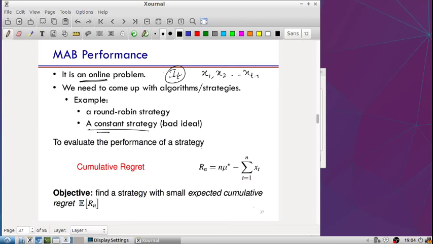Or I can say, okay, I'm going to start with some arm and keep pulling that. That's a very bad strategy. And the strategy that I just described is the round-robin strategy, where, if you have 100 tries that you can potentially do in this experimentation phase, then you can try 50 for the first arm, 50 for the second arm, and so on. That's what I mean by round-robin. You can spend 50 first on just the first arm, or you can do each one in sequence, each one again in sequence, and so on. It's the same thing.